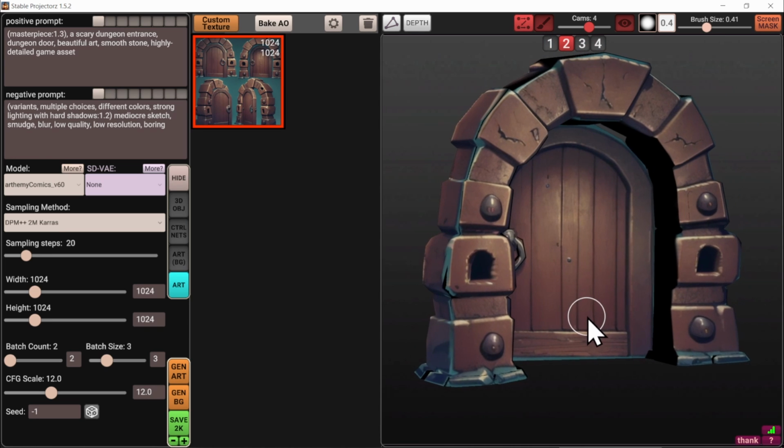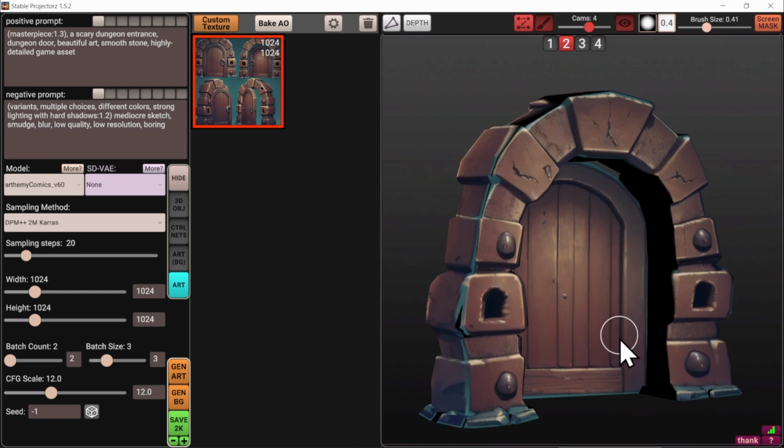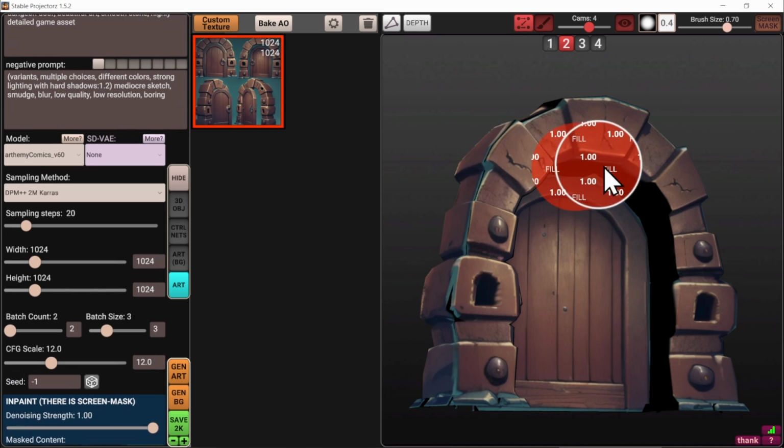Now we're ready to advance to the third step, which is patching up any surfaces that we missed. Let's go into the screen mask, because we want to be doing inpainting now, and you can always press Tab on your keyboard, so you don't have to constantly move your mouse here. Increase your brush size, so Shift right mouse drag, and lay an orange stroke like this.